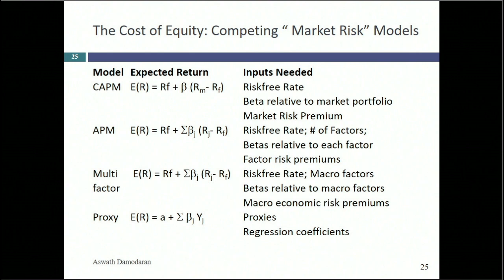They start with the risk-free rate. The only difference is trying to capture all of that macroeconomic risk with one beta. You allow for 4 betas or 5 betas. And in the last 30 years, as we've had access to more data, there is a new class of models that we call proxy models. They're really statistical models. What do you do? You look at the last 100 years, you look to see what returns on stocks have been for small cap versus large cap stocks, and you build a linkage. If you're a small cap stock, this is what you've historically earned. Those are called proxy models. But in all of those models, risk is embedded in there, and you're looking at investment through the eyes of a diversified investor.